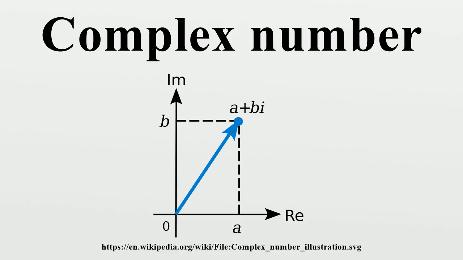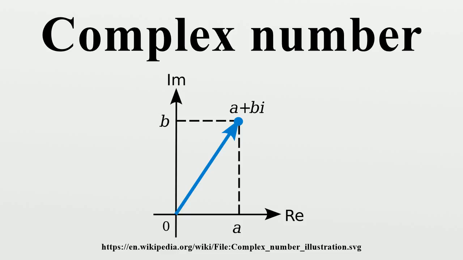Together, r and phi give another way of representing complex numbers, the polar form. As the combination of modulus and argument fully specify the position of the point on the plane, recovering the original rectangular coordinates from the polar form is done by the formula called trigonometric form, using Euler's formula. This can be written using the cis function. This is sometimes abbreviated to r angle phi in angle notation, often used in electronics to represent a phasor with amplitude r and phase phi.